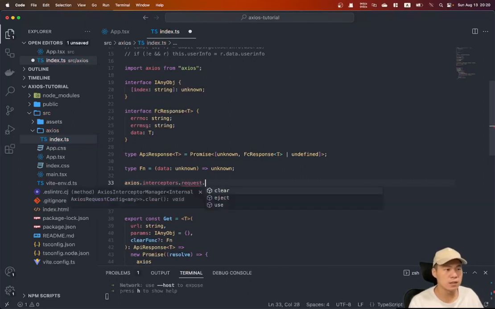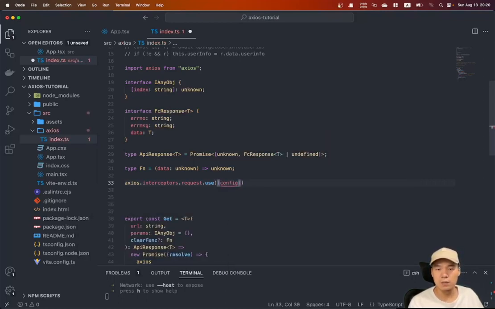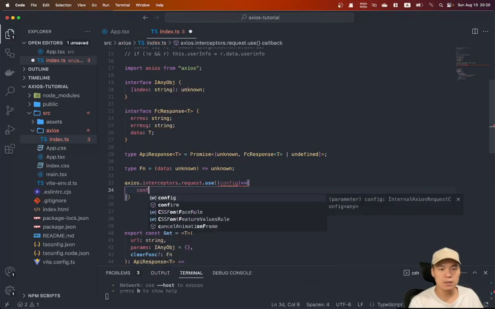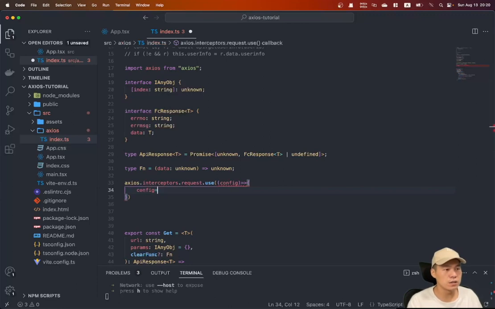For request, we're going to use the function called use. In the interceptor, we're going to modify or customize our config. With this config, we are going to handle the request header and configure the auth, like tokens.